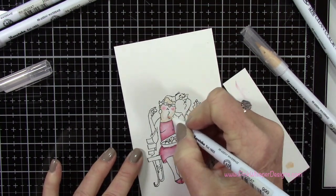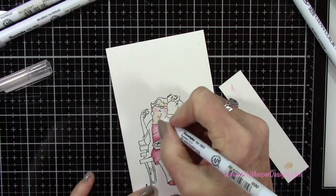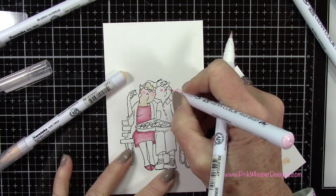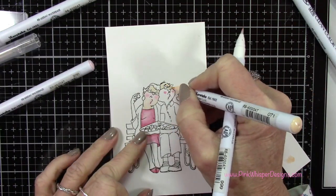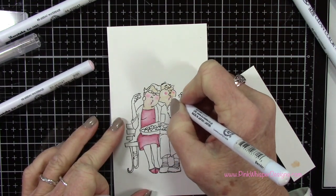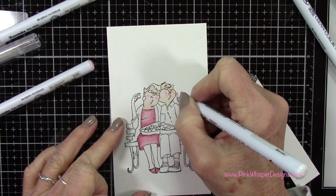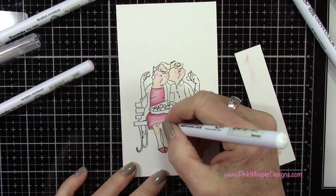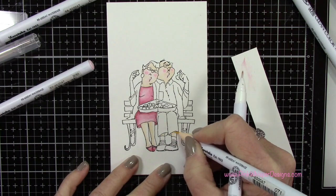And this is really easy to put together, but I think the results are just so pretty and so much fun. There's so many different images you could use in this way. So kind of look through any images you have. It would be fun to put maybe clouds at the top and a grassy border at the bottom, or possibly a sunshine at the top and some grass at the bottom, or some snow. So just kind of take a look at what images you have and what dyes you have, and you can have some fun putting this together.